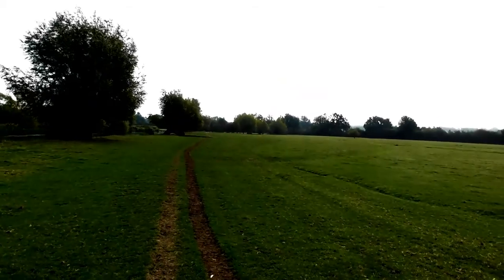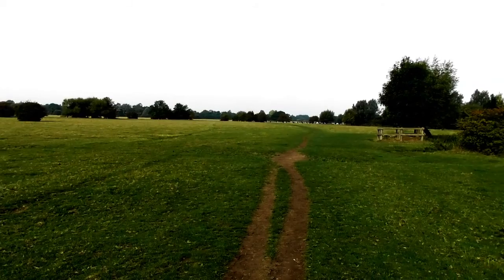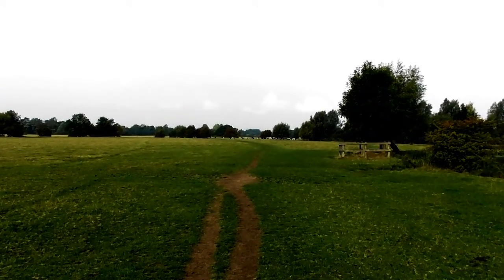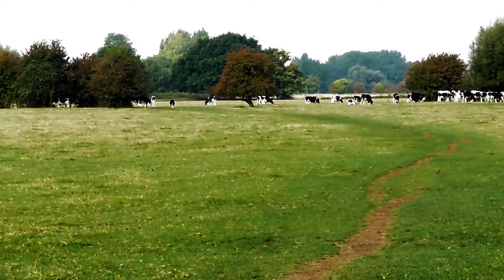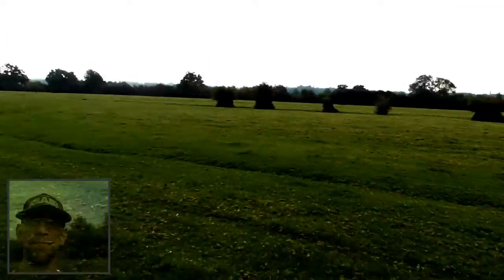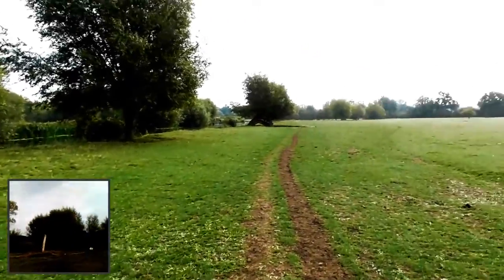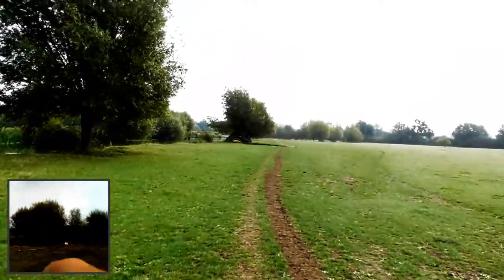Okay, so this is the Stour Valley path, which goes alongside the Stour Valley River. And I'm walking along towards Flatford Mill at the moment. I've gone past all on this path here, walked through some cows, and now I'm carrying on. So basically I've walked all the way you can see behind me, and I'm walking towards this way. I've got the river next to me there. I don't know if you can see the river there or not. But there's the river. And I'm walking towards Flatford Mill.